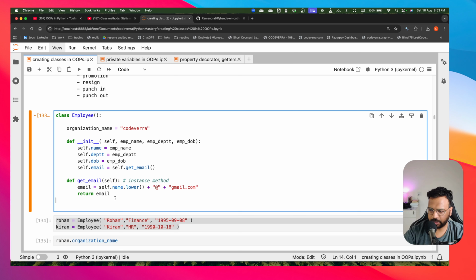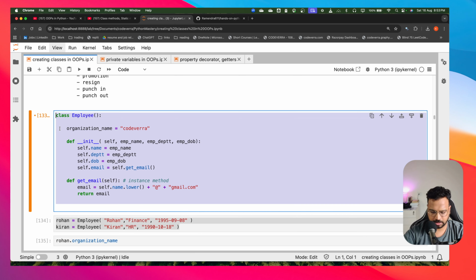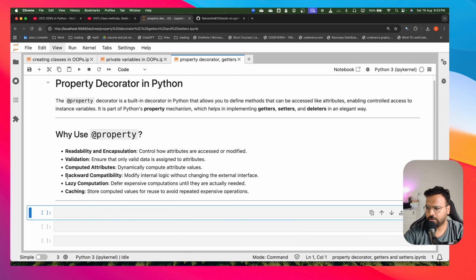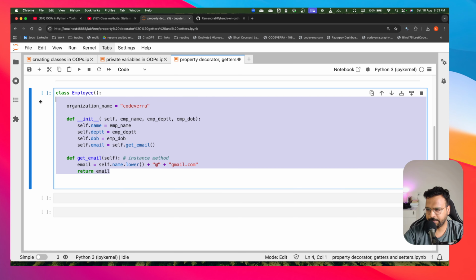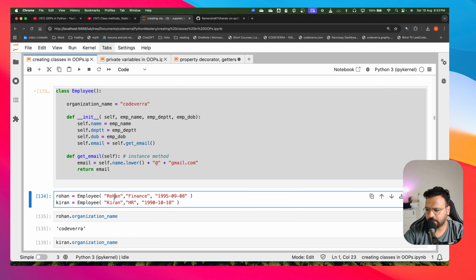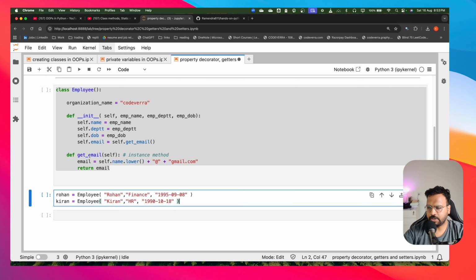But actually, if you observe, there is a very big problem in the way this code has been written. And let me take this to our notebook, new notebook here, and let us try to understand what is wrong with this and why we should not actually be doing this. Let me copy a couple of employees as well. Now you see what's the problem here.